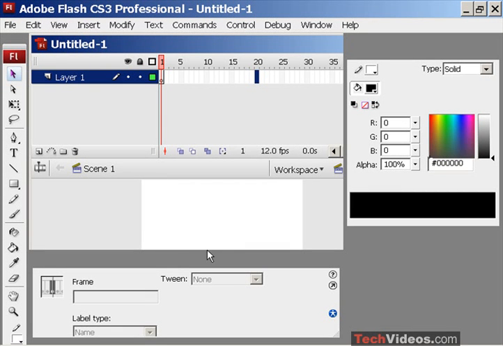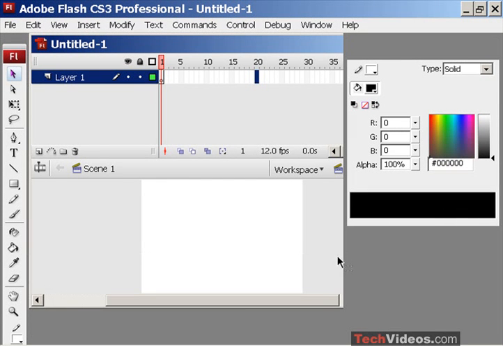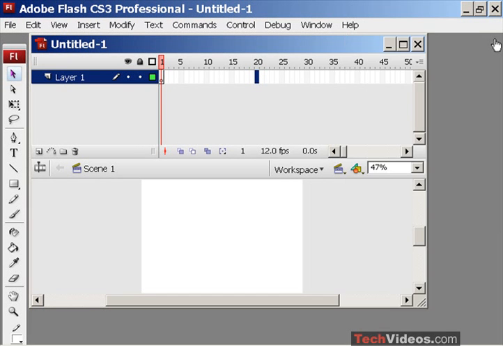Down at the bottom is the property window, and it will display properties for either the entire Flash document or a specific object depending on what is selected. A lot of times when creating my screen recordings, I will even close my property window, and a lot of times I'll either minimize, or close or collapse these panels over here on the right.